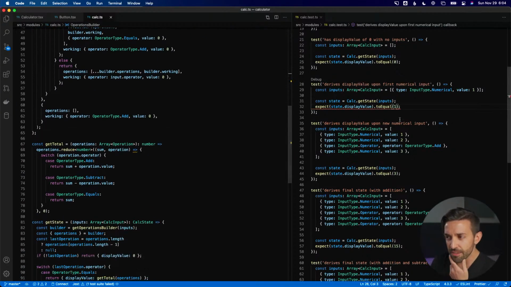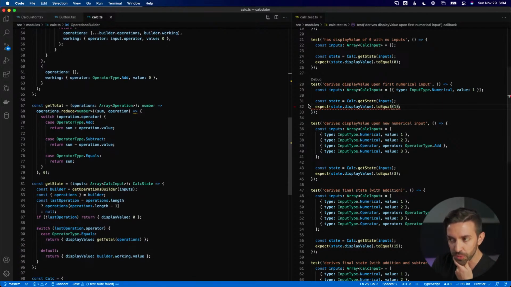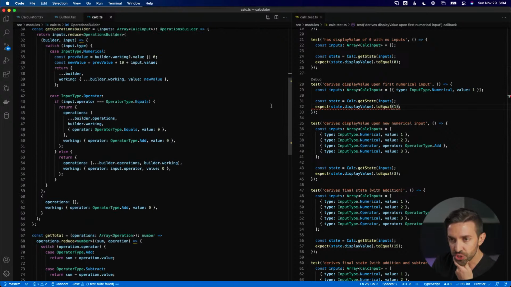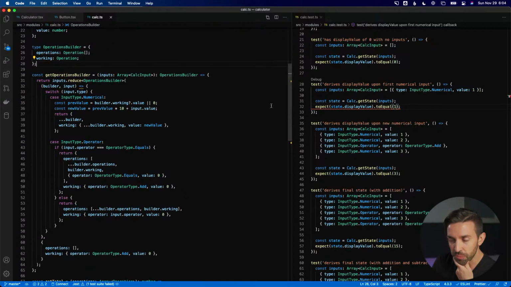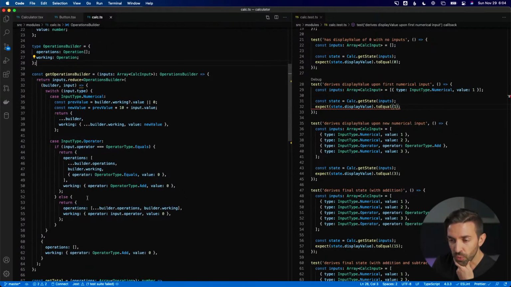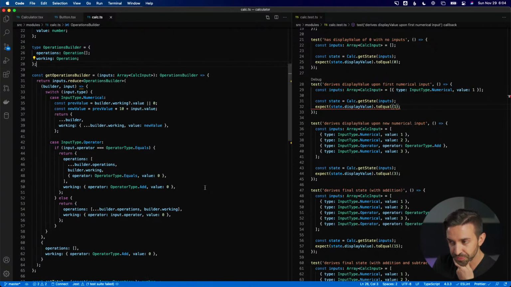So we have a list of inputs, which is only 1 item long. That should build up a builder with a working operation.